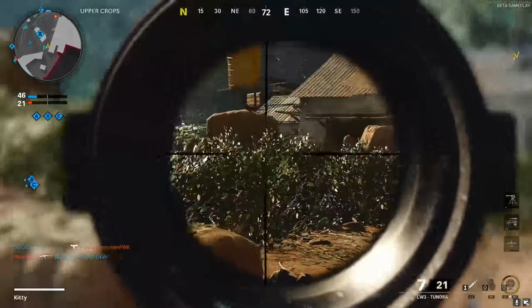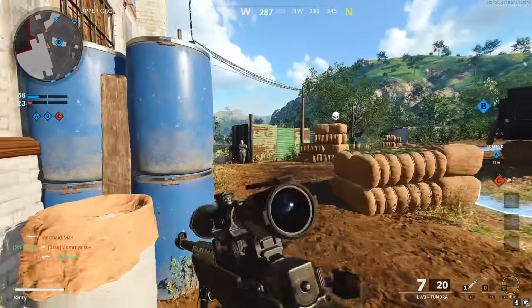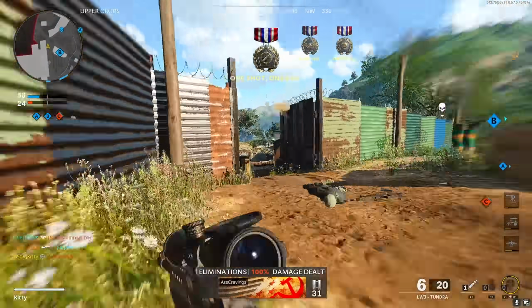Kobe here. Yeah, they don't see. They don't see. Yo, don't let them. Nah, this lobby's good, bro. I'm not messing this up. I'm capping C right now.